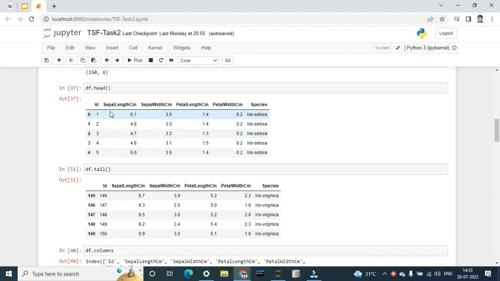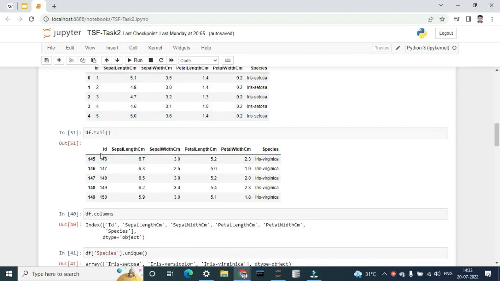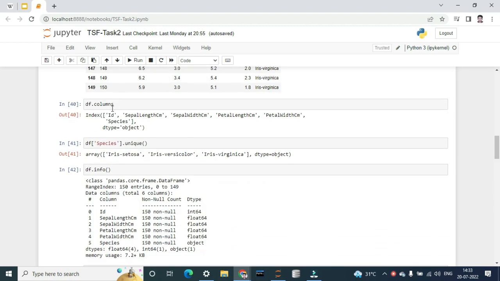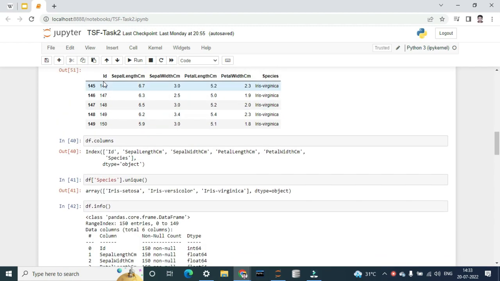Df.head gives us the first 5 rows of the data, as you can see here, 0, 1, 2, 3, 4, and df.tail gives us the last 5 data rows, which is as you can see here, 145, 146, 147, 148, and 149. Df.columns gives us the column names, which are id, sepal length cm, sepal width, petal length, petal width, and species, as you can see here.